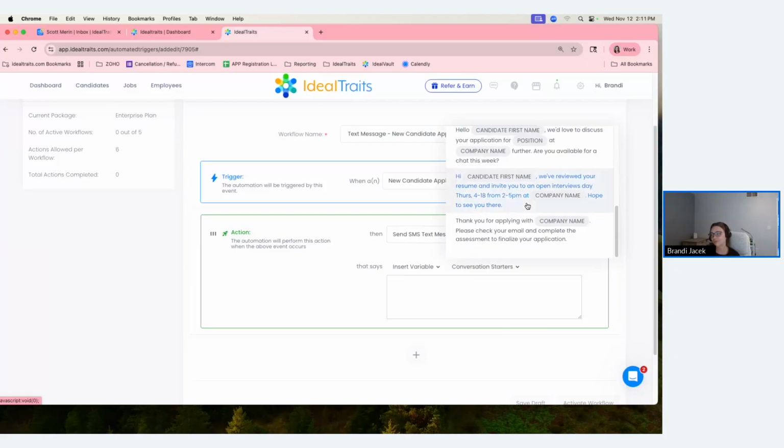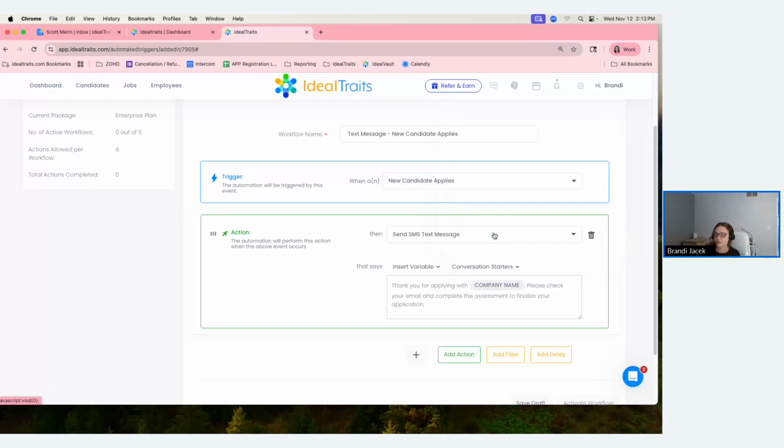So if you're thinking, I don't really know what I'm going to want to text these candidates, this last bottom one has been my favorite lately that I've been recommending a lot: thank you for applying, add your company name. Please check your email and complete the assessment to finalize your application. Really just thanking the candidate for applying, for their interest, and reminding them to take that assessment.